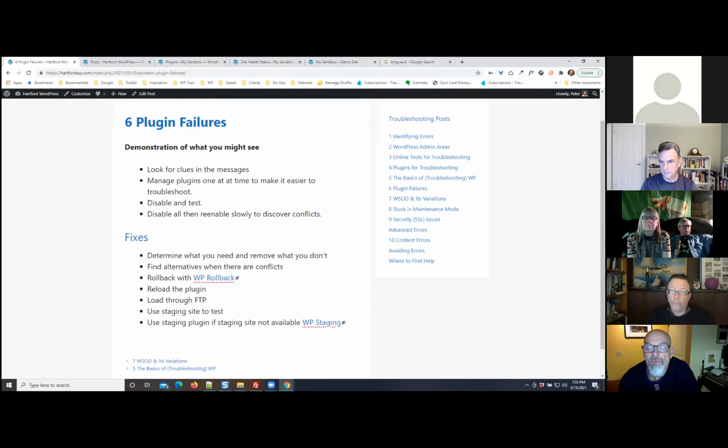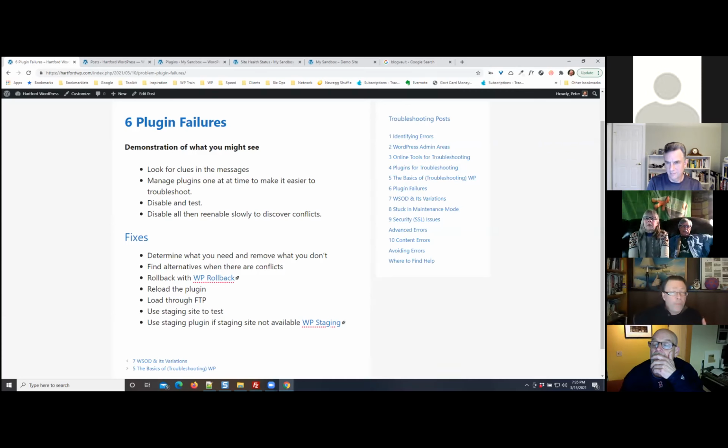or the reloading, rolling back if you have to, load through FTP, which is something that I had to do for this particular situation until I worked with the web hosting company to make sure that I could use the normal interface. I had to go through FTP. I had to download the full plugin. I had to unzip it. I had to go to FTP, and I had to upload all the files to the server to make that plugin work.